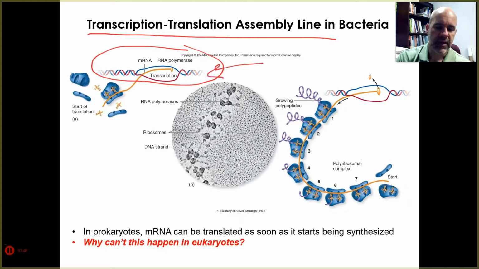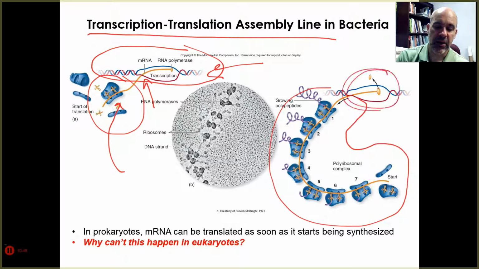So you have double-stranded DNA in yellow. That's a messenger RNA that's being made, so transcription is taking place. And before that messenger RNA is finished, there's a ribosome that has attached and starts doing protein synthesis. It starts translating that messenger RNA to build the protein. And not only that, but notice over here in yellow, that's a messenger RNA still undergoing transcription. It's still being made off of the DNA.